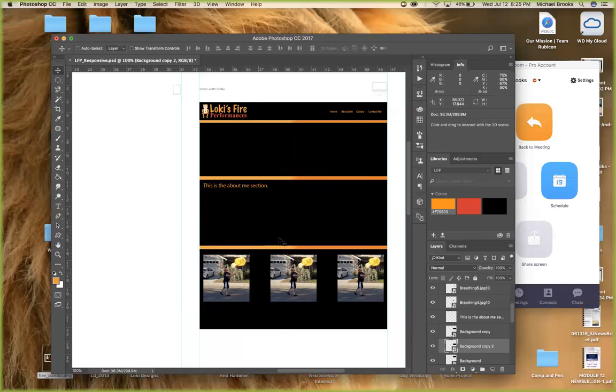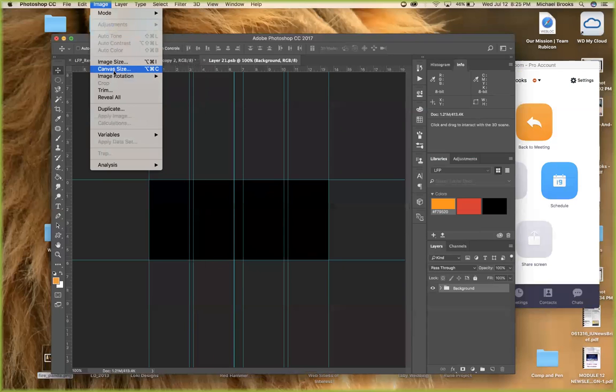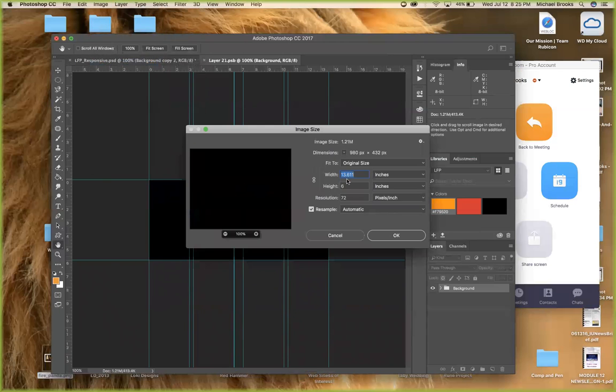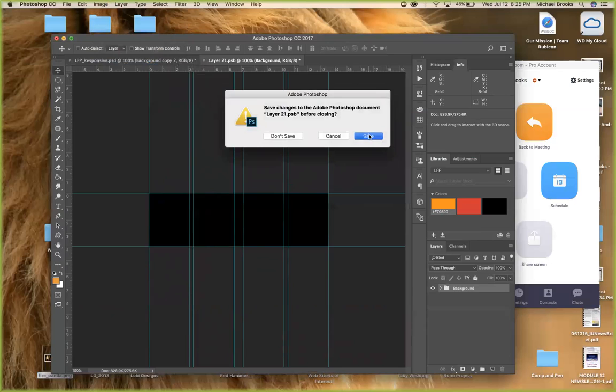We want it a little smaller. So layer or image size, and we're going to go back to 4. Save.